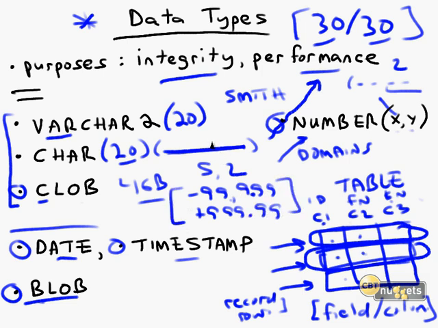Final point I'll say about data types before we learn how to use the create table statement is when to use number versus, say, varchar2. And I mentioned this earlier in the course, but it bears repeating again. The decider for you is whether or not you're going to do operations or expressions on that data. For a zip code column, you would absolutely choose varchar or even char for that. More likely char, since zip is a fixed length number in the USA.